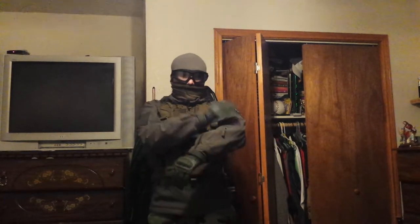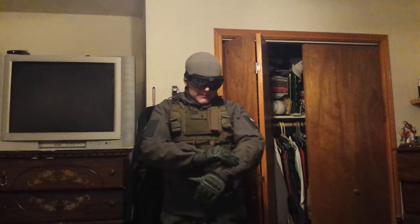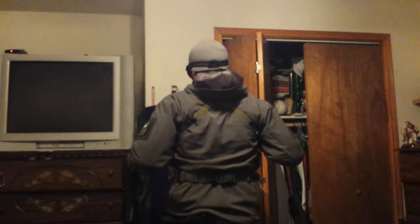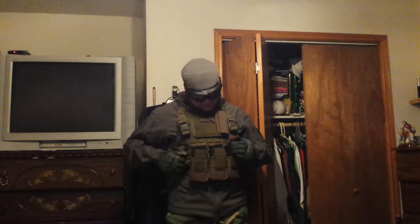The jacket itself is the Condor Summit Tactical Softshell Jacket in foliage. I finally was able to figure out the chest rig. This is a Pantac RRV — just the front portion with MOLLE webbing and nothing on the back. It's a cross-draw because I lost the H harness Velcro. I do carry the same M4 mags. It has an admin pouch, a mag cutter of course, and a radio pouch — if I had one, but I don't right now. I'm working on that later.